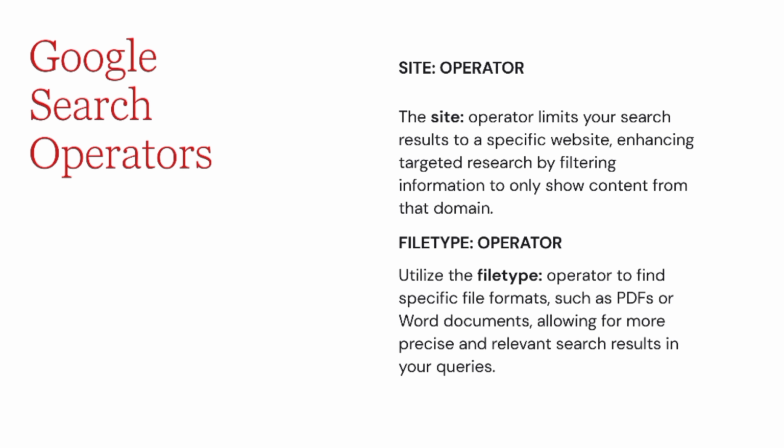Google search operators. Let's start with Google search operators, simple commands that make your searches more precise. For example, the site operator allows you to search within a specific website only. If you want to check whether a claim appeared on a credible news site, this helps you filter results instantly. The file type operator allows you to find specific document types like PDFs or reports. This is especially useful when researching official documents or reports. These small commands transform basic searching into targeted investigation.